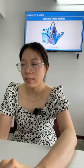Okay, let's go to the next one. The next one is the 5 liter cutting machine for drawing. This is a special machine for cutting round tube and round pipe. This model can be PF 20 and 60, and we also have other models, 30 and 80. You can see the machine configuration.